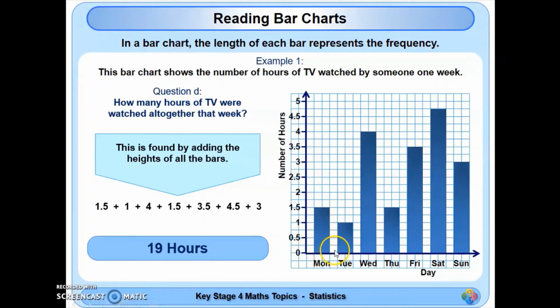If we look at the x-axis, one thing to notice about a bar chart is that the widths of the bars are all exactly the same. So there's a consistent width of 2 squares for each bar. That also is true for the gaps. The gaps are always a consistent width. In this example, each gap is 1 square. And that is very typical and needed in a bar chart. The widths of the bars need to be consistent, as does the width of the gaps.